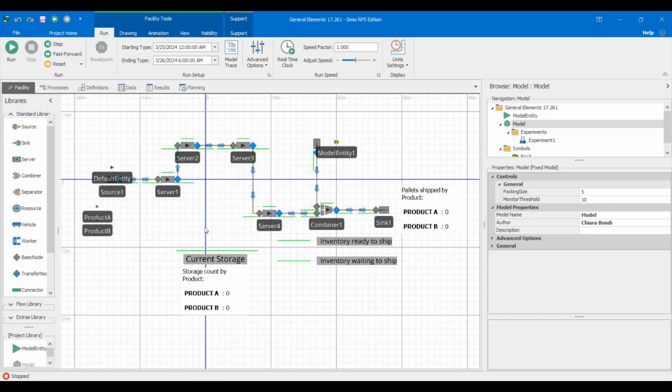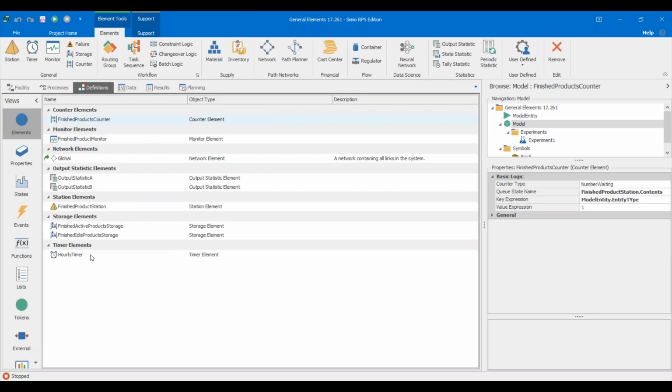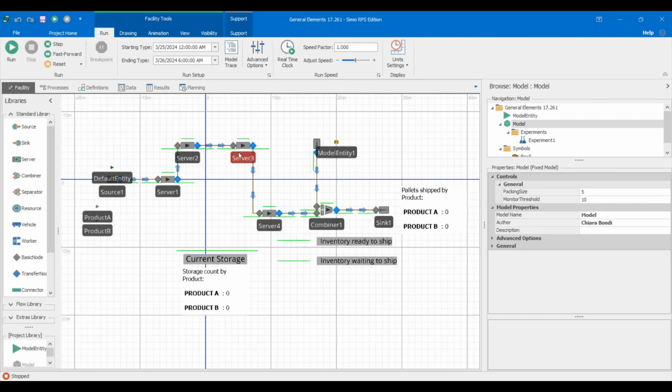In a much easier way. So before, to be able to keep count of particular products, we had to create different integer states, then using model logic, add to those states and keep count. And if we were to decrease, similarly, we would have to create process logic and assign to decrease that count, which was possible. But if we're trying to make that process significantly easier, especially when keeping count of multiple products, for example, multiple items, multiple attributes, the counter element is a very, very powerful one to use.